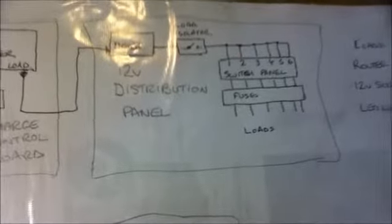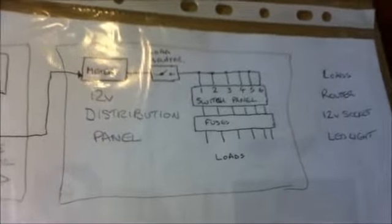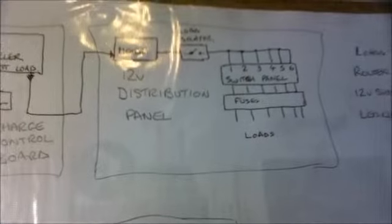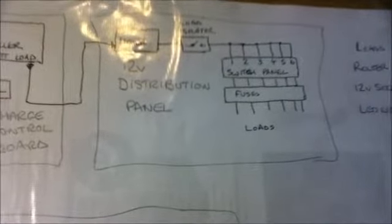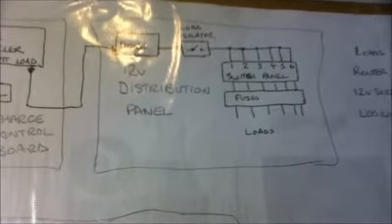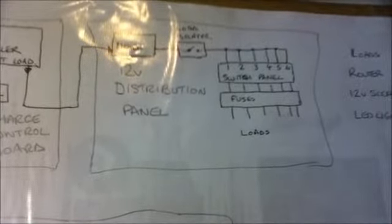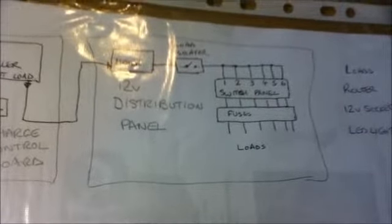So we have a load isolator, and then from the load isolator we go through the fuses. In this diagram the switches are above the fuse box, but when I actually built it the switches were underneath the fuse box, so they were reversed, but it's the same thing. And then from the switches underneath the fuses it goes to all the loads. So that is a diagram of my system.